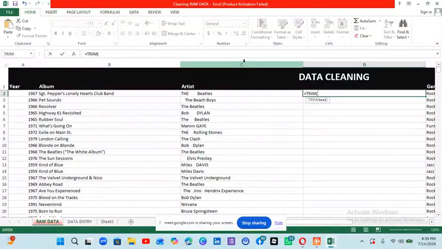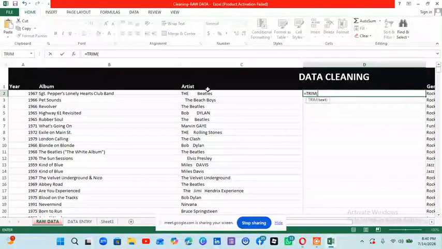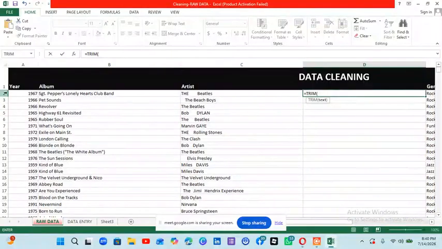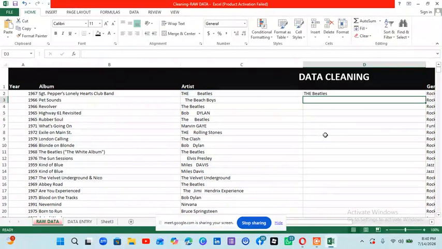We are on the C column, and don't forget we are on row 2. That is why we have C2 here. I enter C2, close my parentheses, and click on enter.